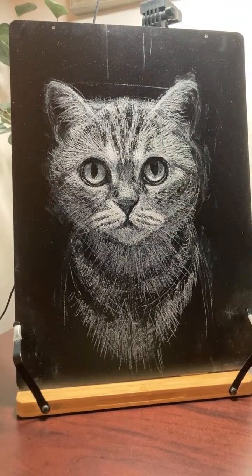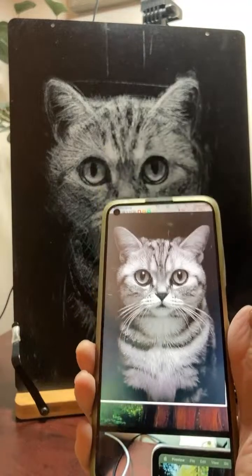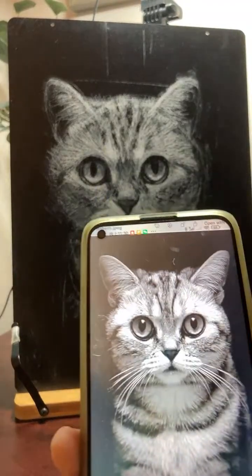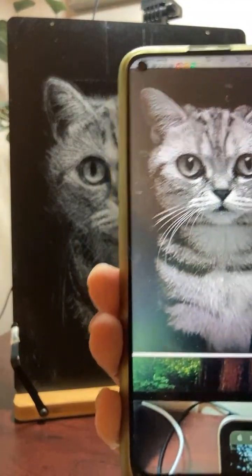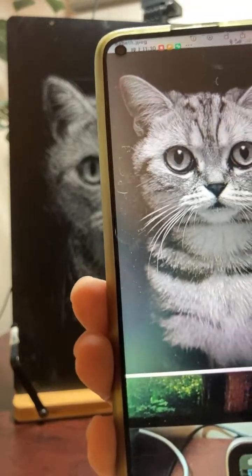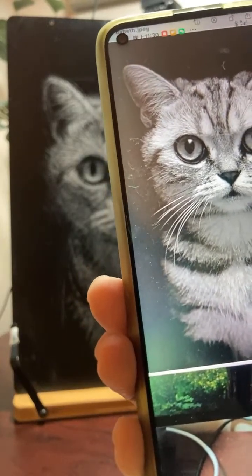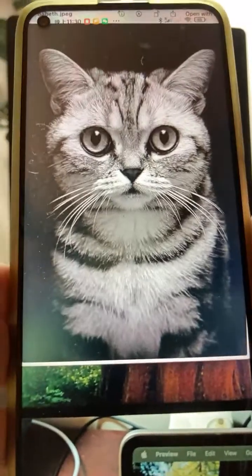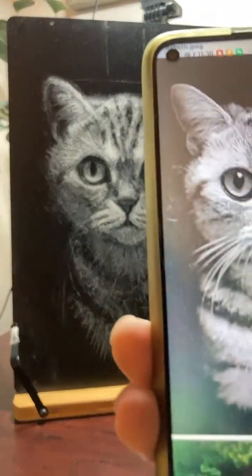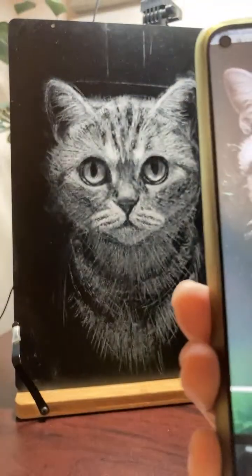So, for people just coming in, let me show you. This is a cat we're drawing, okay? So, when they're put together, this should look almost the same. Probably a little bit different, but that's fine.